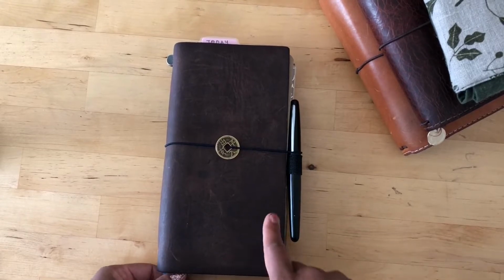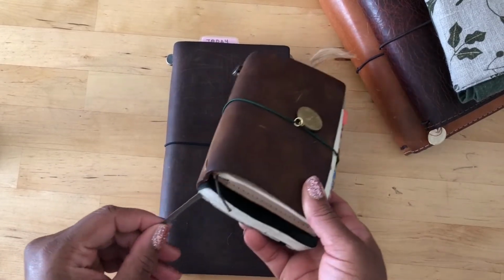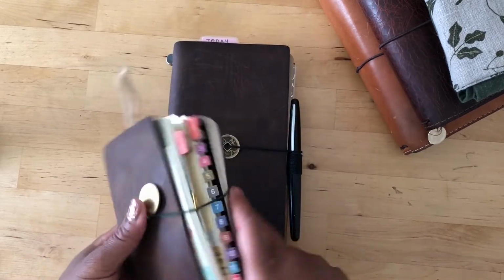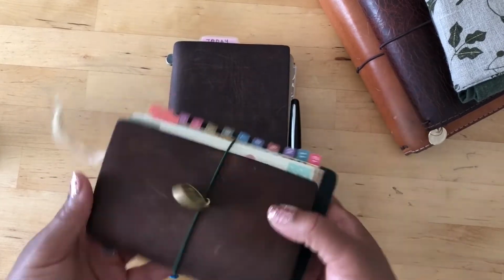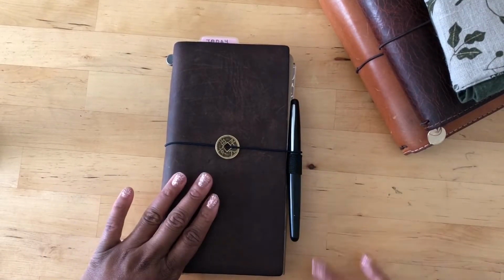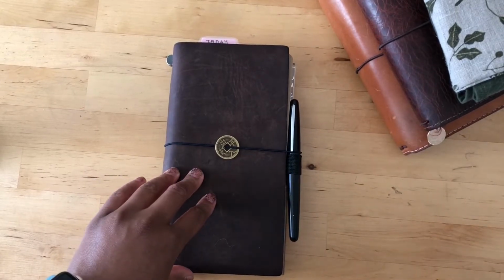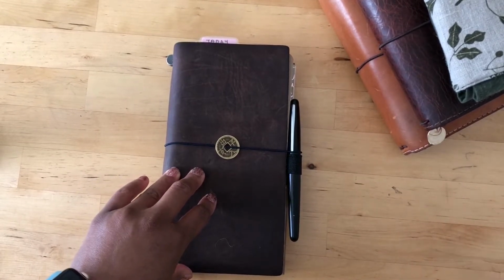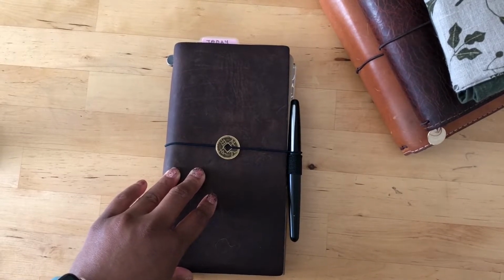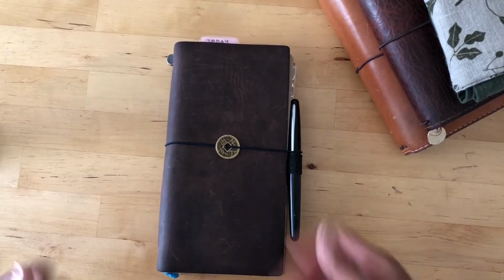The only one that I'm not going to go over is my personal planner today, mainly because I'm waiting for a pocket TN. And then once I get that, we can unbox it, reset everything up. But this gets used every single day. But I'll talk about the others. I'll start with this one and then move to the new TN that I got last night, because that one, we can do a little setup. And then I'll move to the last two. And then we'll call it a day.